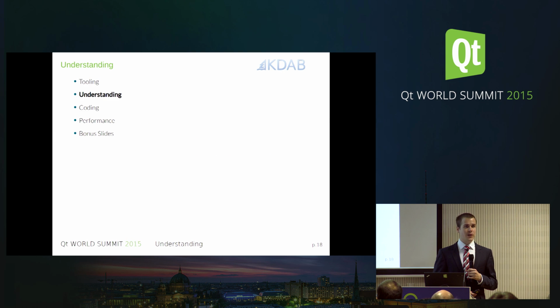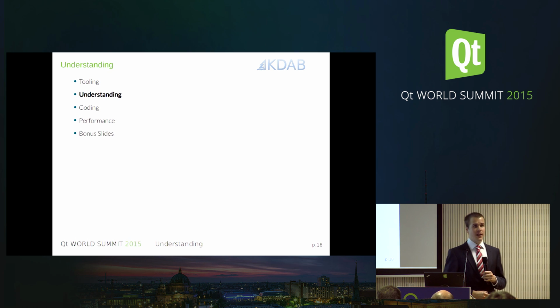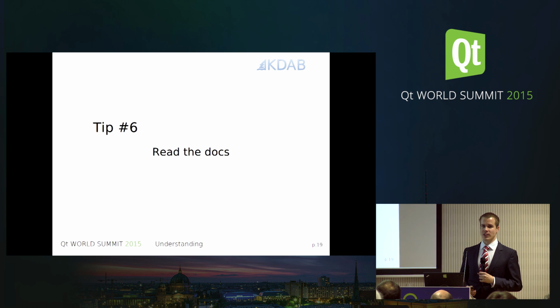Okay, now we go to the understanding section. I've shown you some tools, some basic tools everyone should have in their toolbox. Now I'm talking about some maybe lesser known corners about Qt and QML that you should understand. And the first tip is actually something everyone should do, but most people don't. Read the documentation. Not just the API documentation. Everyone knows the API documentation, right? When you use a Rectangle the first time, you should have a look at the API documentation for Rectangle. But I'm not talking about the API documentation here.